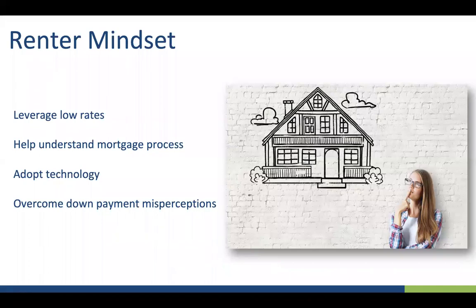I'll leave you with this. We know that right now renters want to leverage low interest rates. We know that any first-time home buyer will always need help understanding the mortgage process, but increasingly they're willing to adopt technology. However, they need to overcome misperceptions about down payment requirements. We also need to keep in mind that we're in a tight market with limited inventory and fast-moving sales and multiple offers. So we need to help these buyers prepare. That doesn't mean that they can't compete. It means we need to prepare them to compete before we sign the contract.